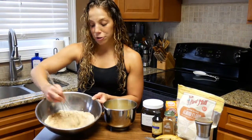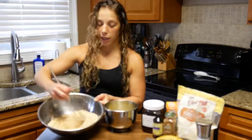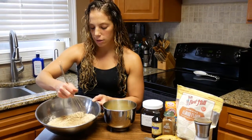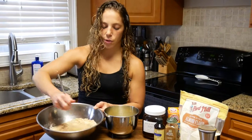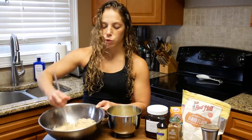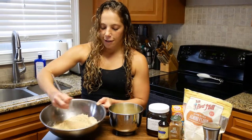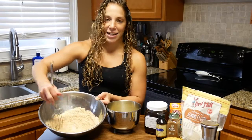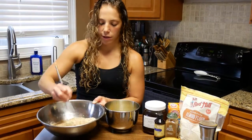This is going to be naturally sweetened — we have that banana, we have that honey, no extra sugar going in here. Just a tiny little bit of salt to balance out your flavors. And we are going to top it with some chopped walnuts. You don't have to, but it gives it a little different texture on top and really accents the banana flavor well.